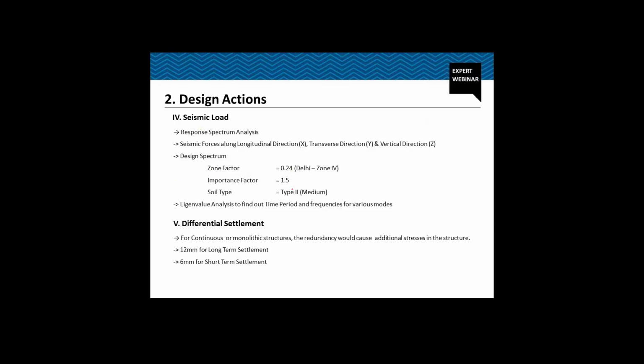Importance factor of the bridge is 1.5. Soil type is type 2, medium. And to find out the time period and the frequency of the various modes, we have performed eigenvalue analysis. Now this is a continuous structure, so we also need to perform differential settlement analysis, because the redundancy would cause additional stress in the structure. So we have considered 12 mm settlement in the long term and 6 mm settlement in the short term.